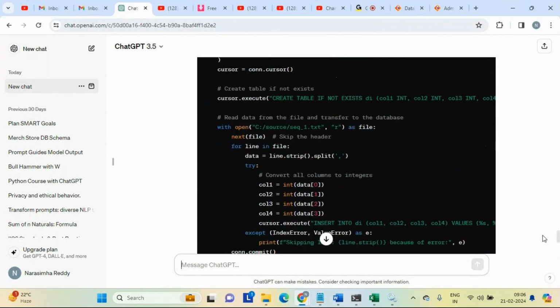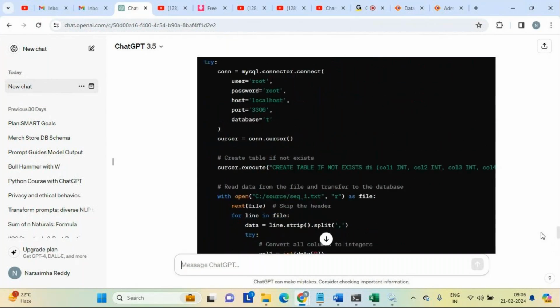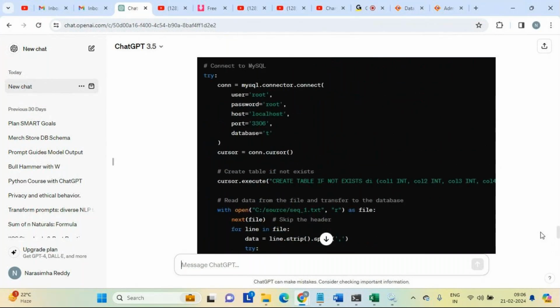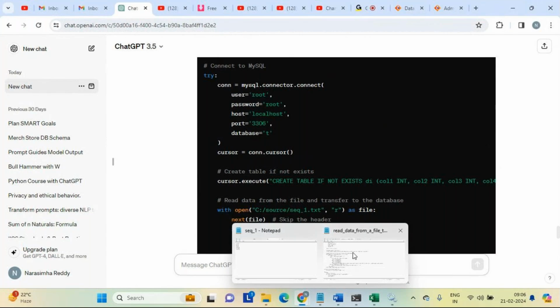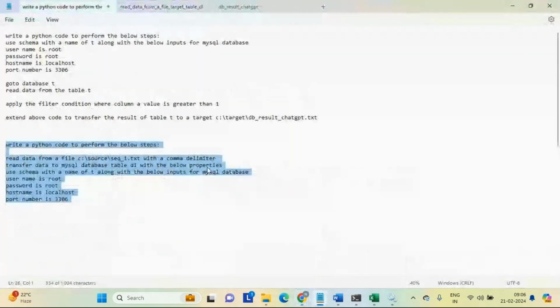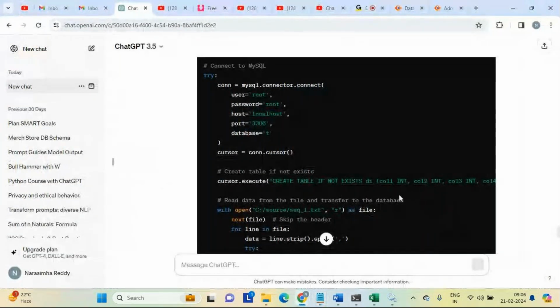We are trying to insert data, create table di. Script is wrong, huh? This script is creating a table.